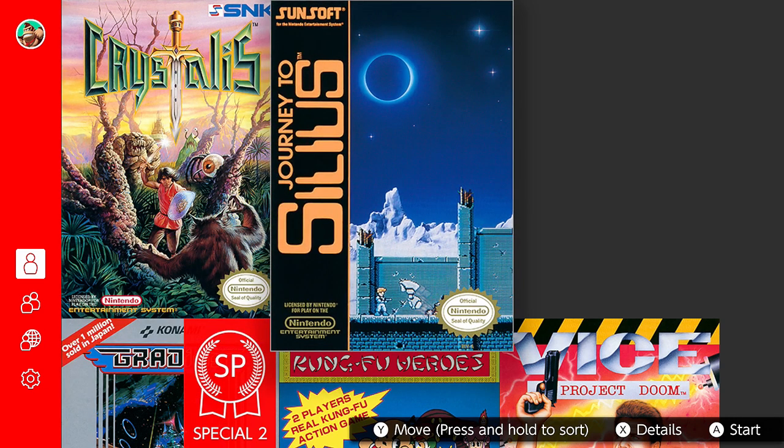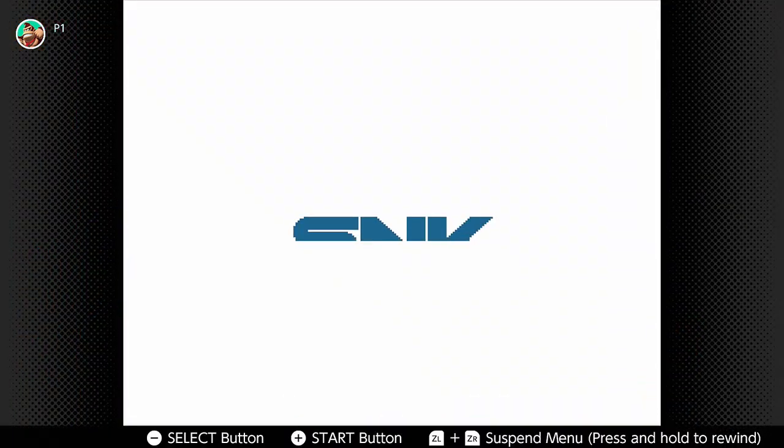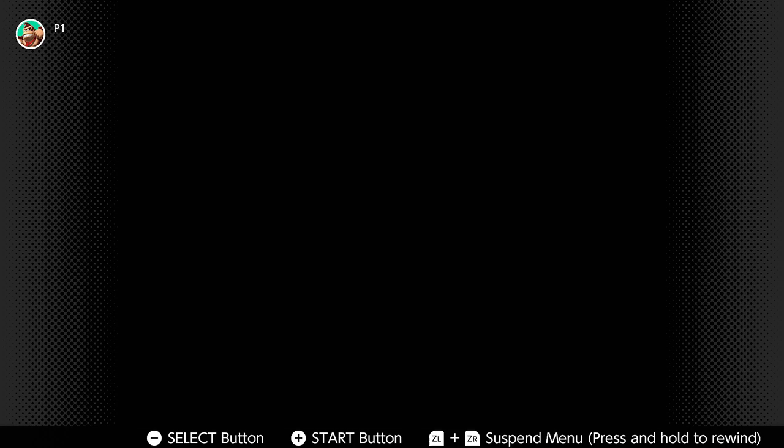I have no idea what both of these are. I'll actually have a look. Let me look at chat. Special versions are basically hacked ROMs. Specials though.